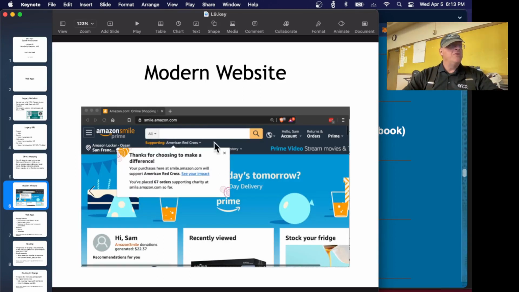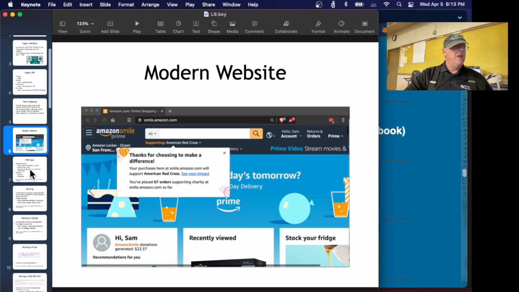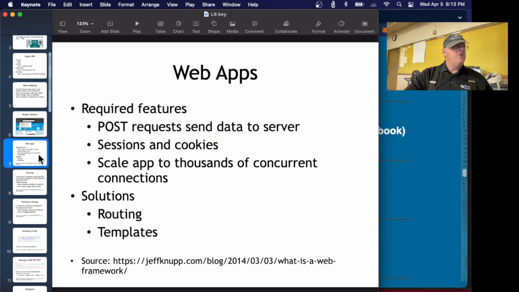And so a modern website like Amazon has all these components that are drawn from different servers using different languages and such. And so you have modern web apps. You have post requests that send data to the server, you have sessions and cookies, and you're going to have thousands of concurrent connections. So the modern websites are made with routing and templates.